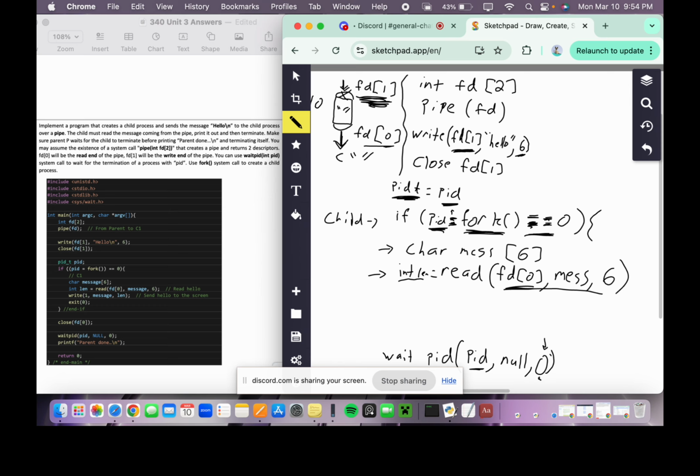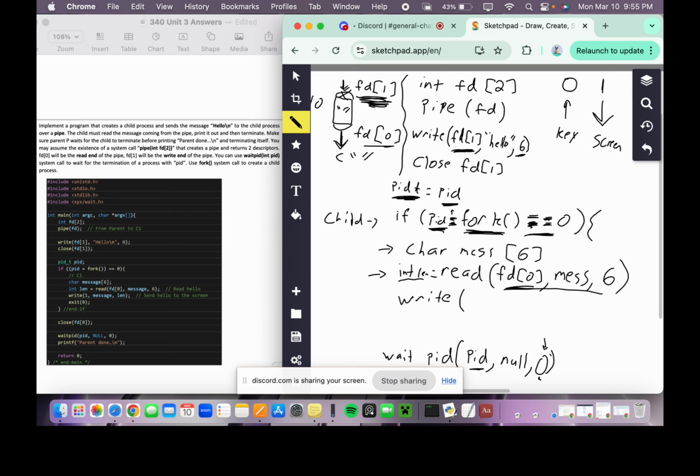Now, this was not done with the dup command, meaning that we still do have the descriptors 0 and 1, right? 0 is taking an input from a keyboard or mouse or something. 1 is going to output something to the screen. And what do we want to do? Well, we want to just output the message to the screen. So at this point, inside of this child, we're going to have our output message, and this is going to write.